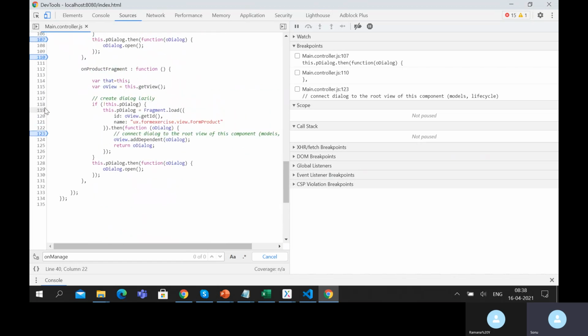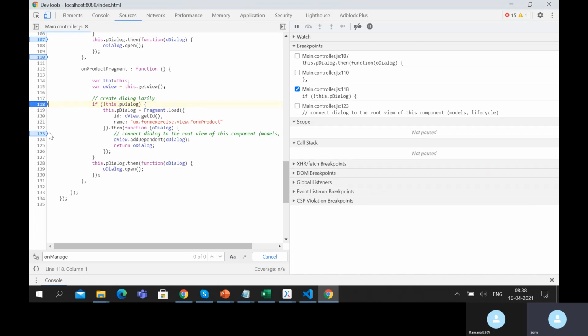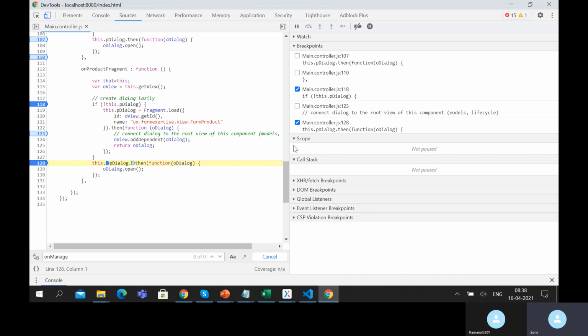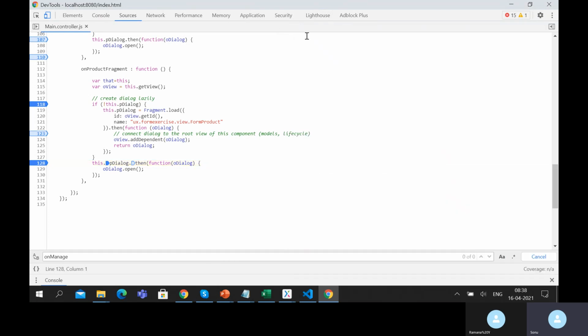That is where it stopped and said uncaught reference error, fragment not defined.